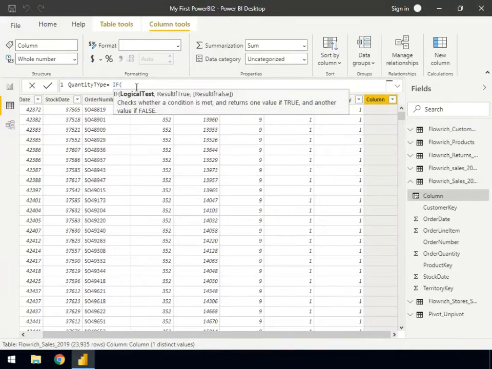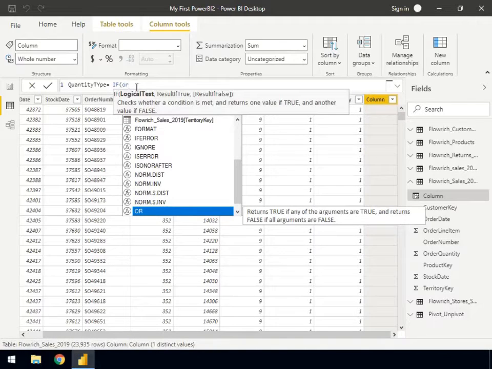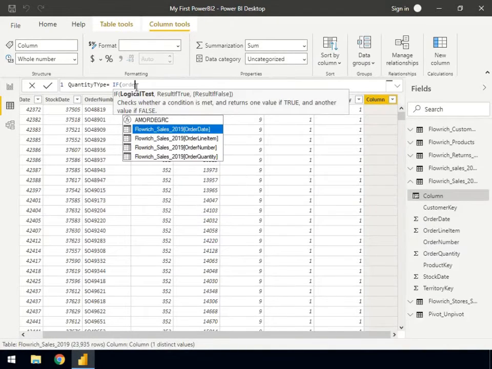IF. Use the tab key to bring up the IF statement, then other quantity. You can see that Power BI automatically brings up the table with other quantity. So navigating to other quantity and selecting it.